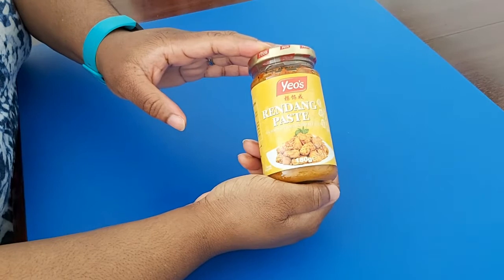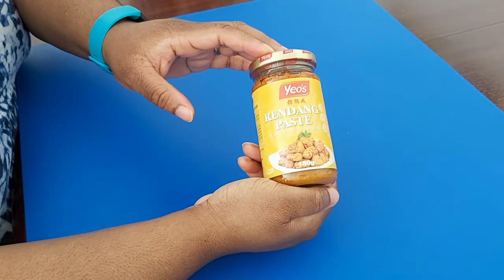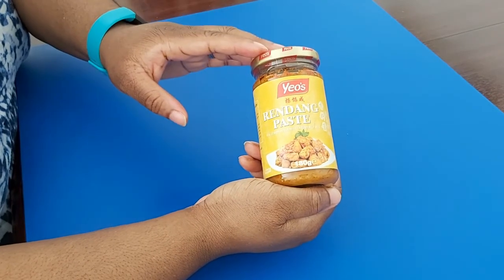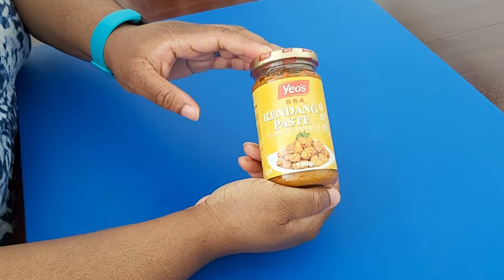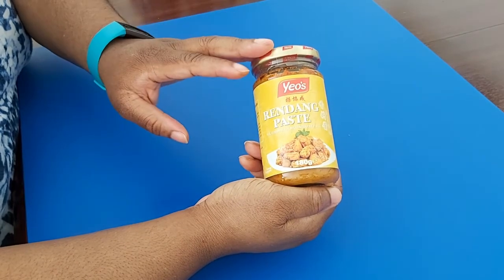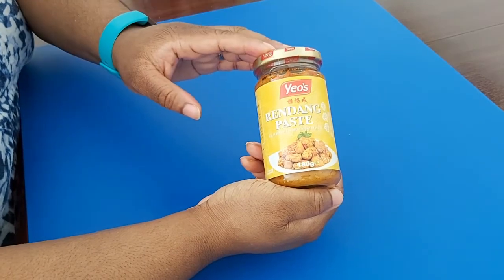It's really, really nice. Again, I got this from Wing Yip, so if you have an Asian supermarket near you, they probably will have this paste. There are another couple of pastes as well, but unfortunately, because of my shellfish allergy, I can't try them. But my husband has said that they are very nice. So if you see any of the other range from this make, I can recommend this one, and my husband can recommend the others in the range.